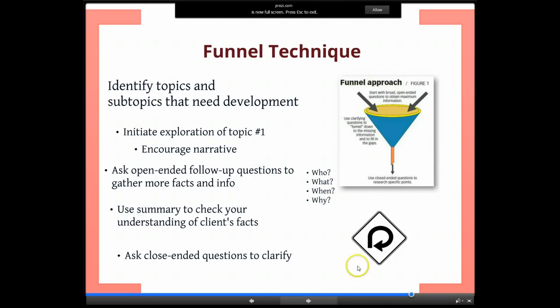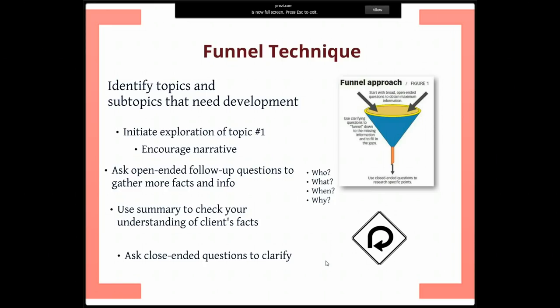So the best thing to do when you do any looping is do what we call signposting. So you can say, I'd like to talk to you about the morning of the accident. And by doing that kind of a signpost, you direct the client's attention to that particular topic you're going to now talk about, and then you can ask questions in which you can solicit answers about those other topics that you've looped to.